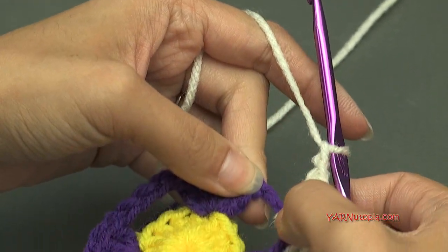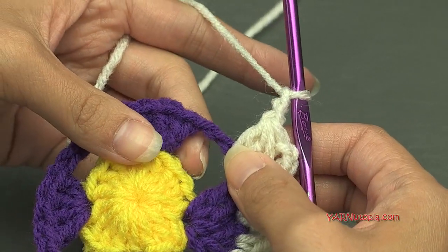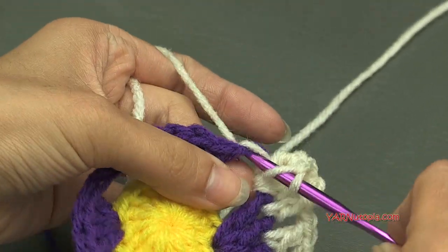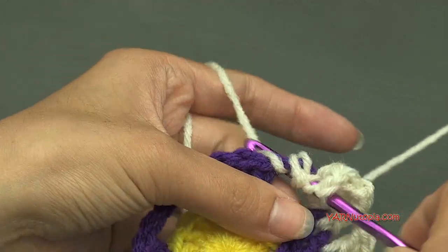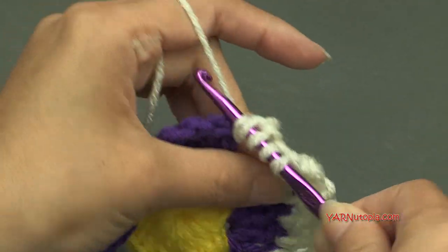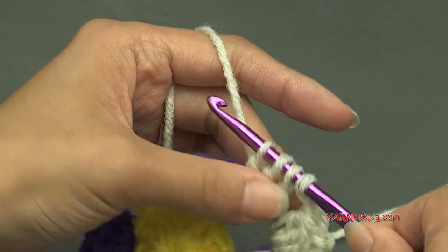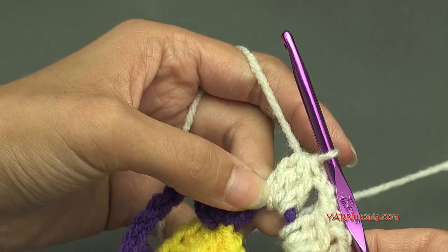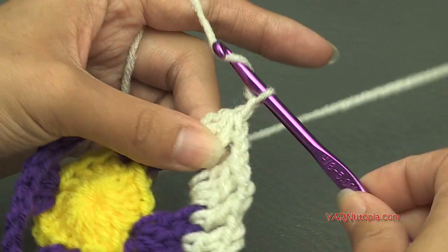And now in the same chain 3 space, I'm going to scoot these over because we're going to make another 3 double crochet cluster. So yarn over, go back in, yarn over, pull through, yarn over and pull through 2. Repeat that twice more in the same space. Okay, so now we have 4 loops on our hook. We're going to yarn over and pull through all 4 of those loops. And there's our 3 double crochet cluster. And then we're going to chain 2, 1, 2.